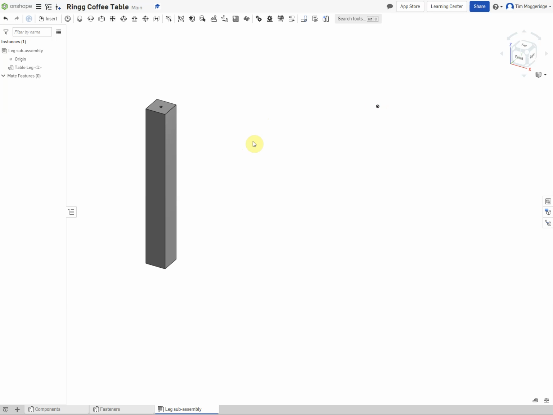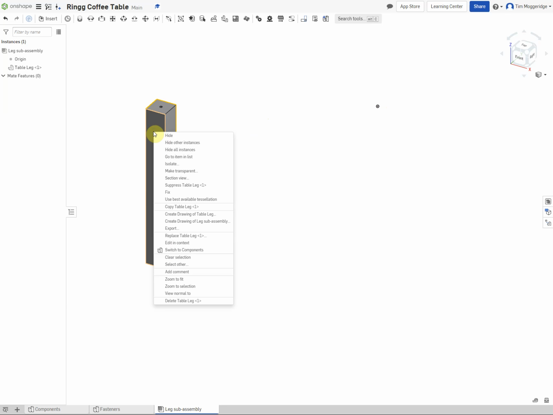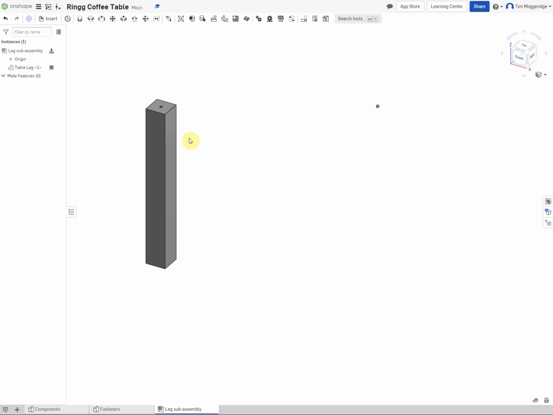So when creating an assembly, you normally want to start with a component that's going to be fixed. It's not going to be moving in that assembly. It's not part of a mechanism. And you then want to fix it in place. So I'm going to right click on it and I'm going to choose fix. So that part now I cannot drag around at all, and you can actually see if I try to, a little symbol appears on it to show that it is fixed.